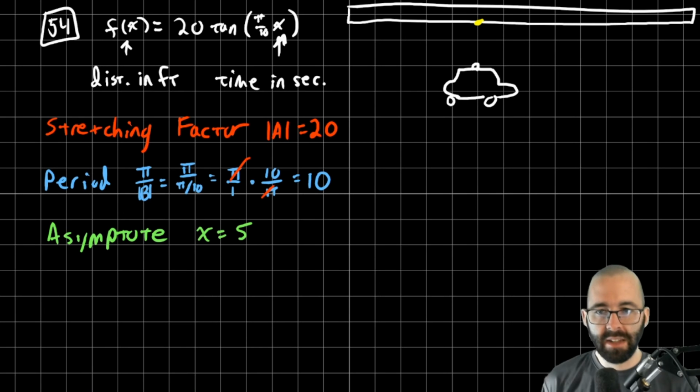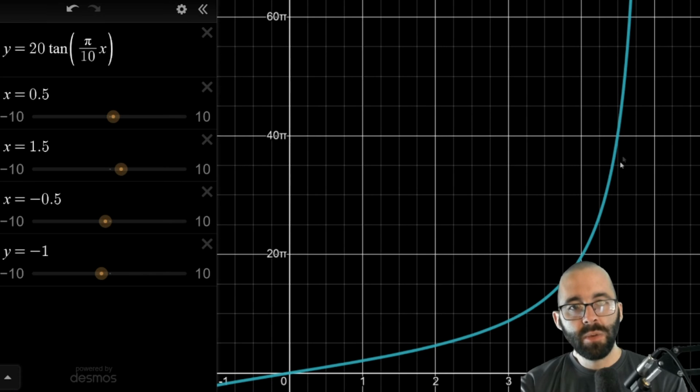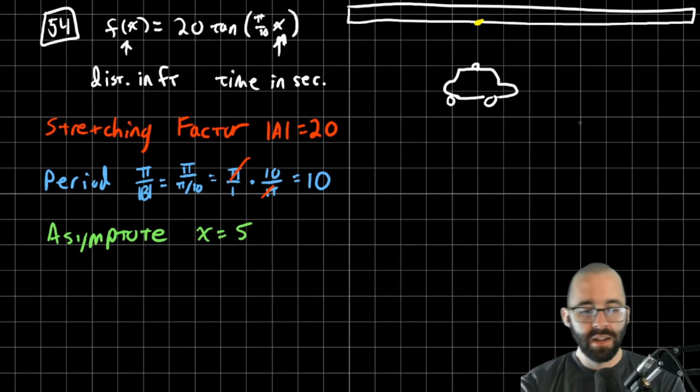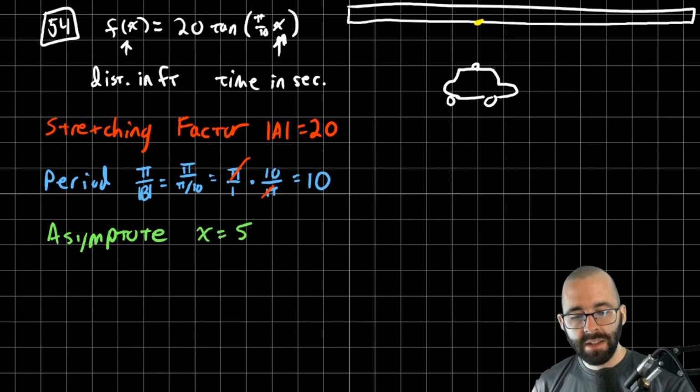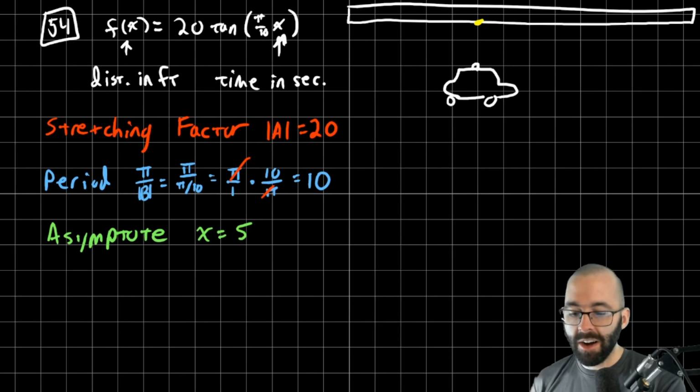So let's try to interpret each of these things now. The asymptote, what is x? X is time in seconds, which means as we get really close to 5 seconds, this light is getting so far away, right? As it gets really close to 5 seconds, the light is shining infinitely far away. Infinitely far away would be almost parallel to the wall. So specifically at 5 seconds, that's where the asymptote is. At 5 seconds, it's going perfectly parallel to the wall. It's not hitting the wall at all. That's why it's undefined. But a split second before, it's going really close to parallel and the light's going really, really far.